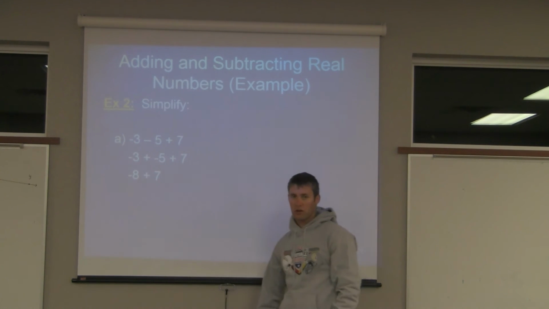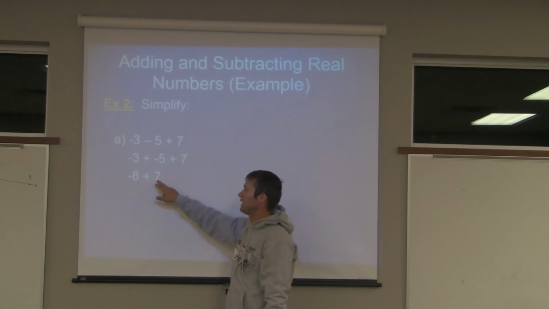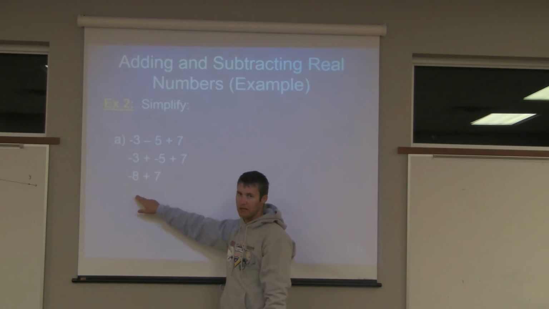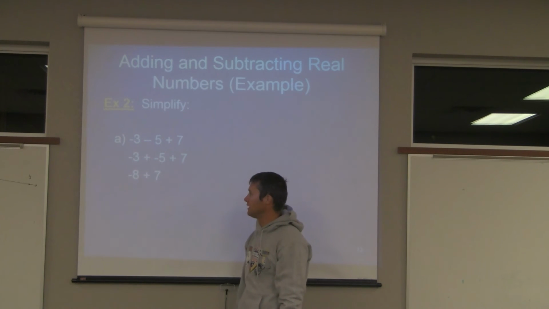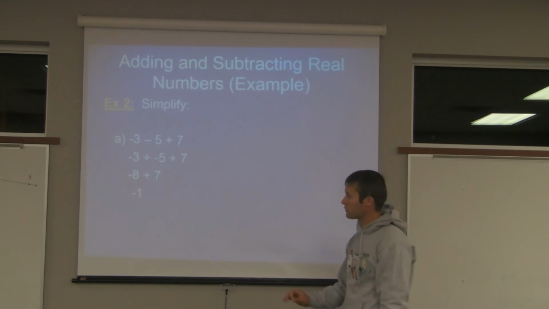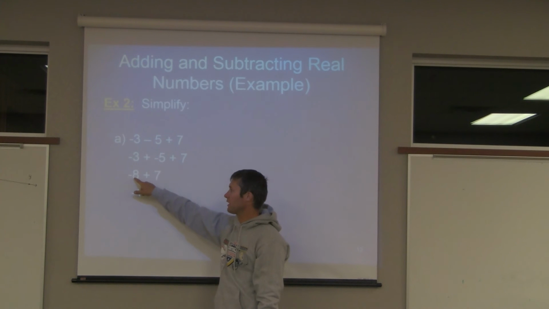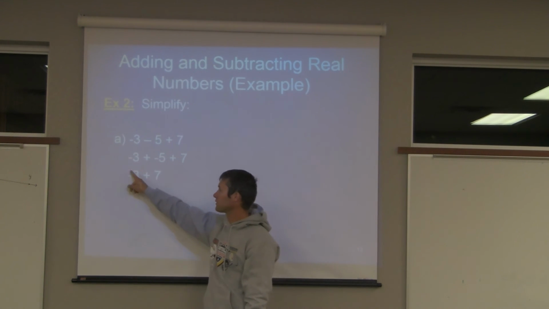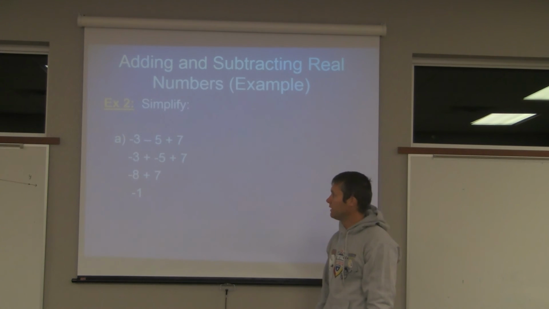Now we go to our other rule. If I'm adding two negative numbers, or a negative and a positive, in the end, since 8 is bigger than 7, my answer is going to be negative. And so remember yesterday, we just said 8 minus 7. We just subtracted as 1. So my answer is negative 1. So that was a rule that we learned yesterday. If I'm adding numbers together that are opposite sign, one negative, one positive, I just subtract them. And for whatever number is bigger, that's the sign we'll use.